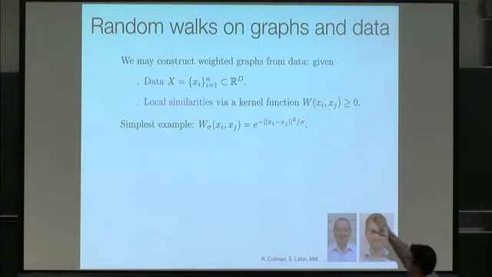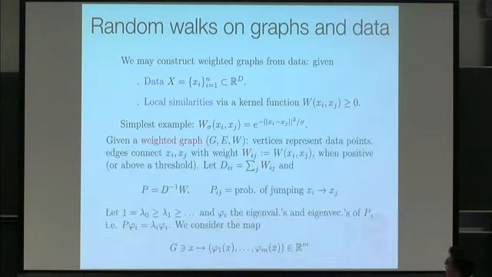Notice that the point of the similarity is that it's very close to 1 when points are closer than, say, square root of sigma, and it's very close to 0 when points are farther than, say, 4 square root of sigma. So it's a local similarity function. And out of this local similarity function, one can construct a weighted graph where the vertices are the data points, in our case, configurations of a molecule. And these data points are connected with edges with strength given by W.